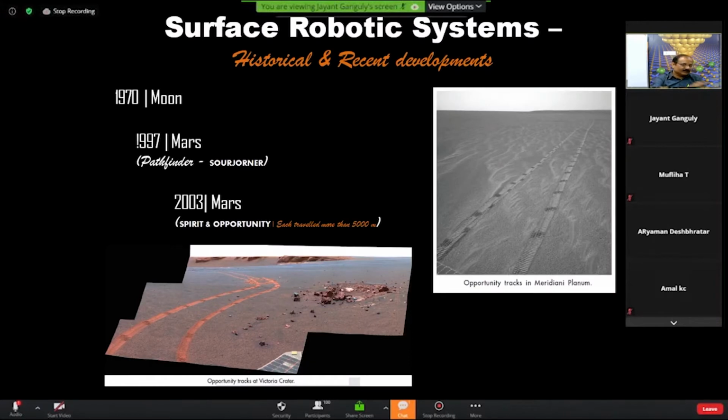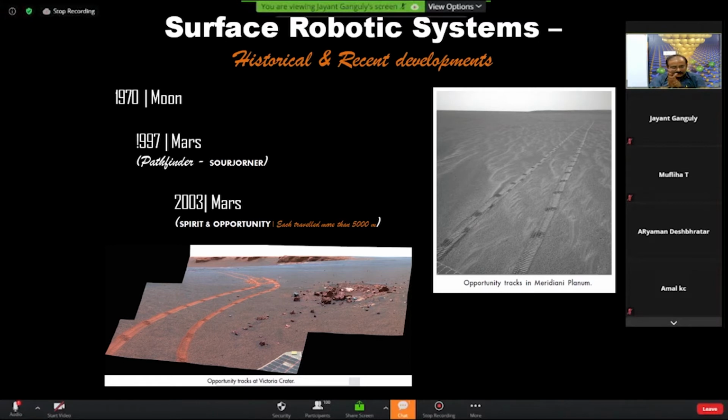So up till now we were speaking about the robotic arms which were developed and used for aiding astronauts to do various jobs in space. The next class of robotics which has aided space science, astronomy and astrophysics is the surface robotic system. You can see that on the surface of Mars certain tracks are formed. You can see from this picture that Opportunity was one such surface rover which moved on the surface of Mars and left tracks there. So these are Opportunity tracks near a crater, Victoria crater. There are various names for various areas on the Martian surface, and similarly other tracks are also shown.